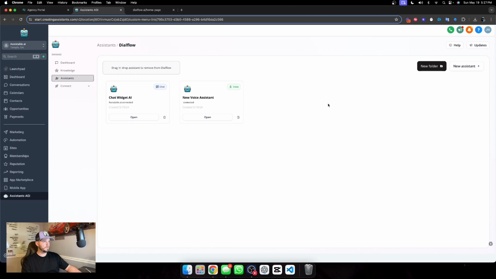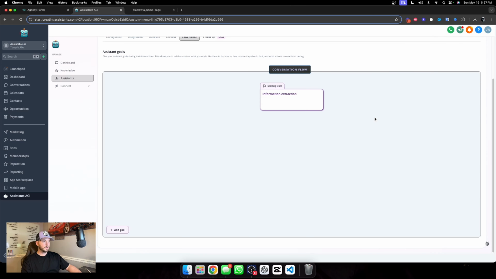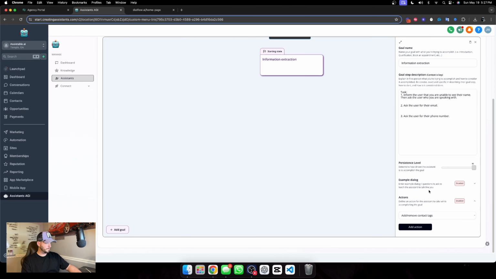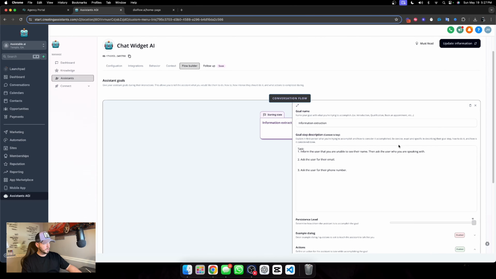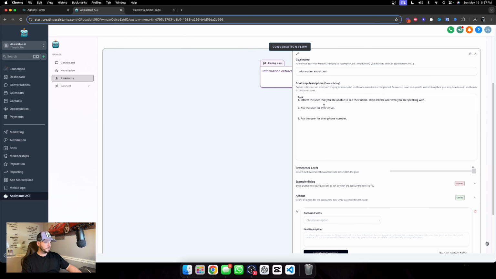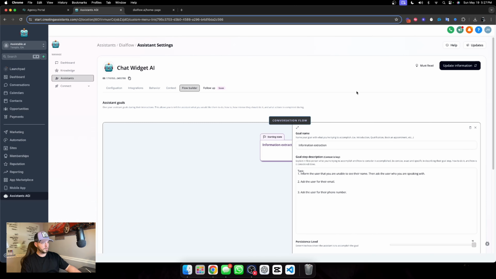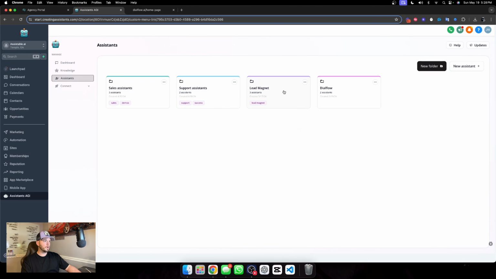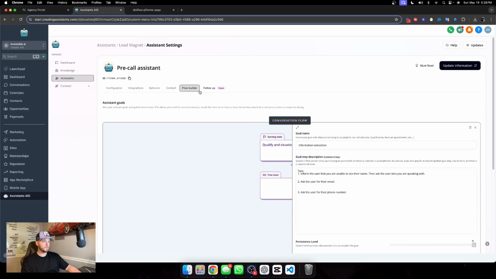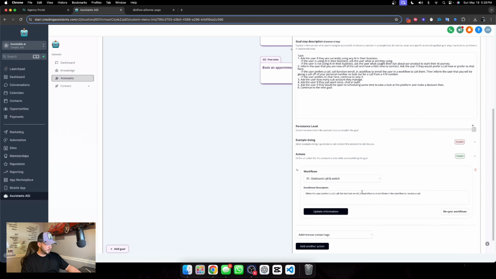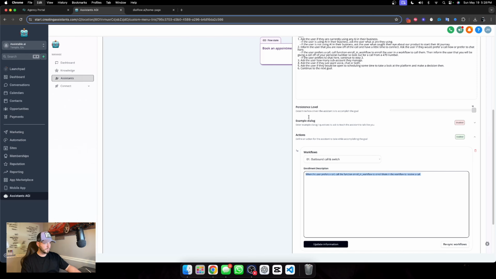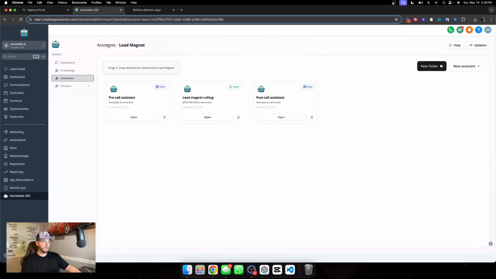So let's go here. From info extraction, I want to fill a custom field with this value. So I'm going to resync these. And then the first thing I want to do is collect this information. I'm going to tell it, as it collects this information, I want to call a function. I'm just going to steal this from another one because I already have it here.